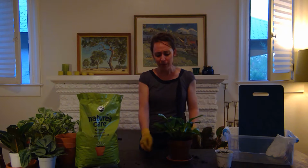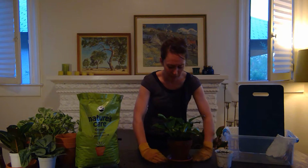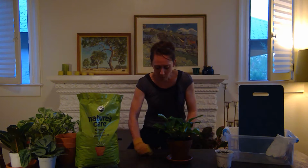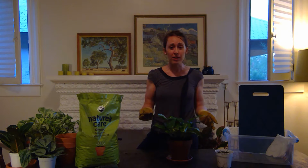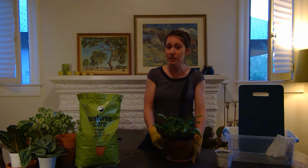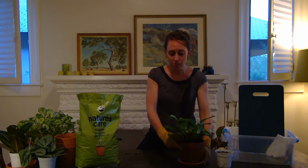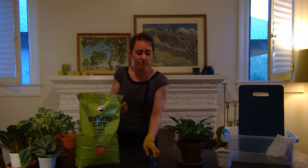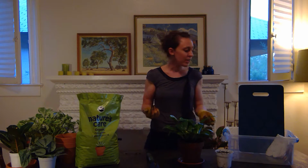So a couple of different client populations came to mind. The first was older people who may suffer from arthritis, but who really want to maintain gardening as an activity that's meaningful for them. So we can do a bunch of different things to help ease their pain and help them conserve energy.